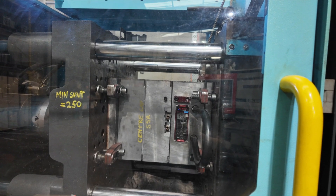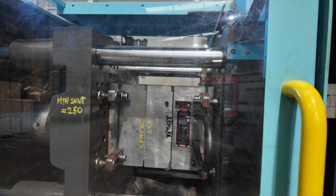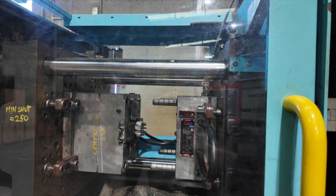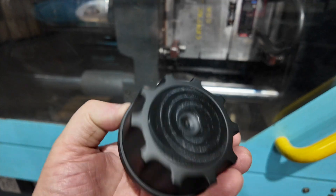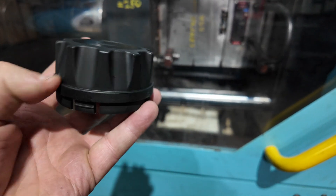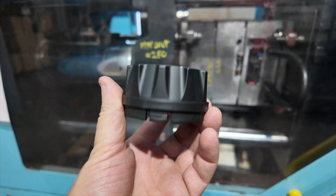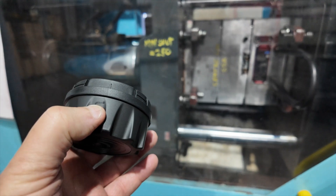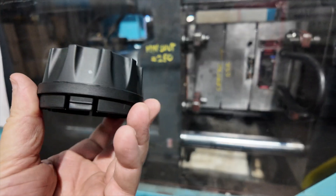As you'll see very shortly — in 10 seconds: 7, 6, 5, 4, 3, 2, 1, 0. There's the one we've just made. It's pretty hot coming out of the machine, but there you go — same finish, same shape, and same clip system as the original. We're pretty proud of this actually. It's got a little mark there — I don't know what that is. But we go through these, and if they have little marks or anything on them, they get binned. And that, my friends, is how you make a center cap with the plastic injection molder.